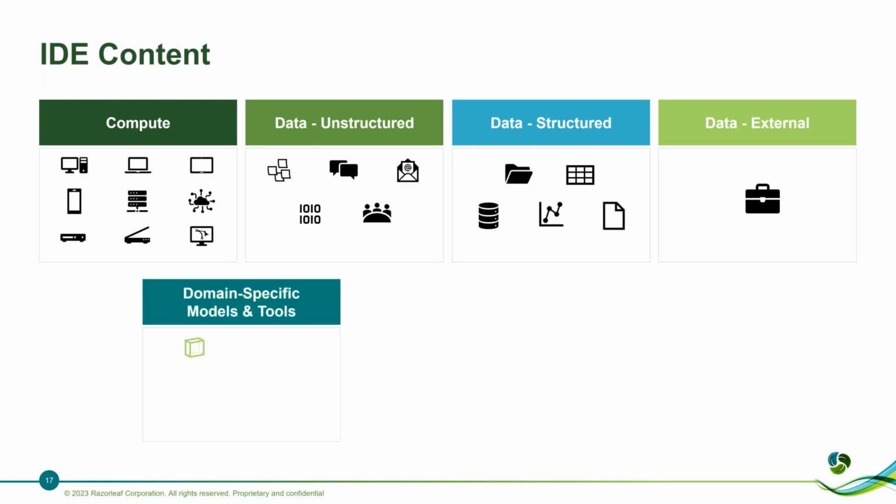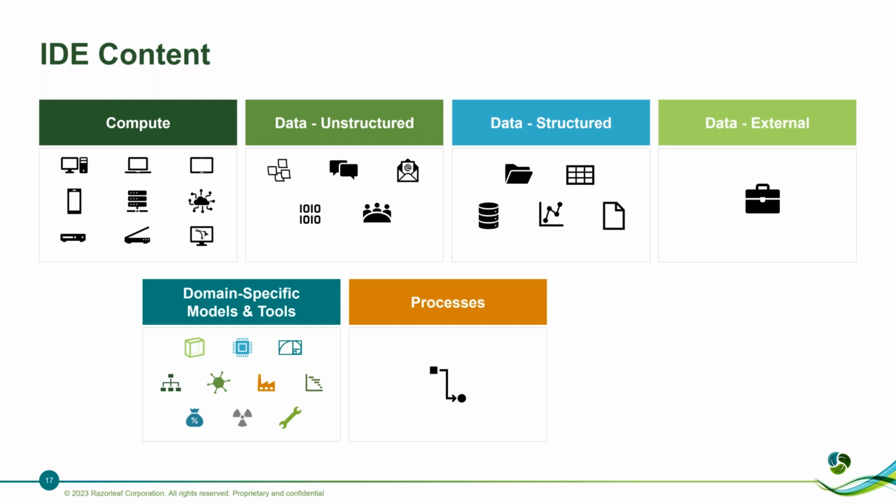Tools and models, things like 3D models, ECAD tools, math models, systems models, materials databases, manufacturing tools, project models, financial models, phenomenological simulation, and maintenance tools. What ties this all together are the cross-domain processes which leverage the tools, data, and computing power to generate new information about the digital product. Now, the last key item we should find in an IDE is documentation for how to operate, use, and maintain the IDE. These are all important elements of an IDE, but let's see how they all come together.